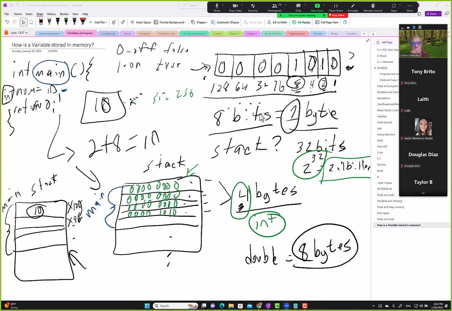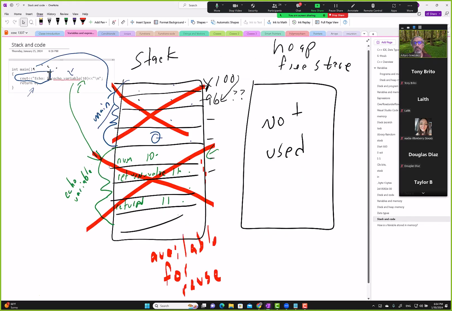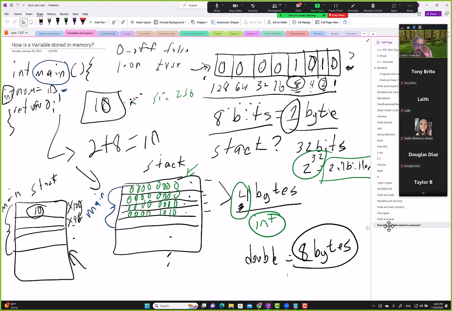Okay, so we were trying to understand functions. Functions load onto memory, main, and then if main calls another function, like echo variables, then echo variables is also loaded. Today we went a little deeper. Here I just put the number 10 to represent this parameter value, but today we zoomed in and asked, what's really happening? So that's what's really happening.